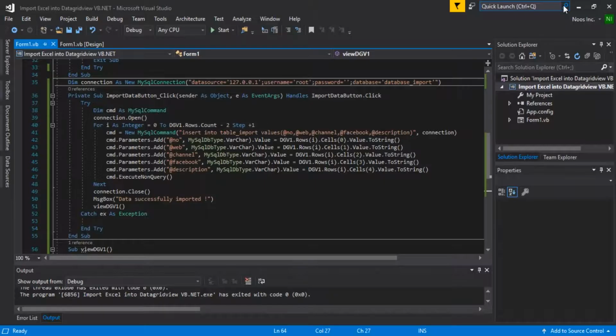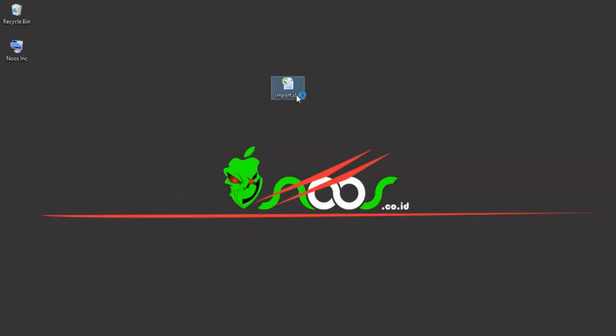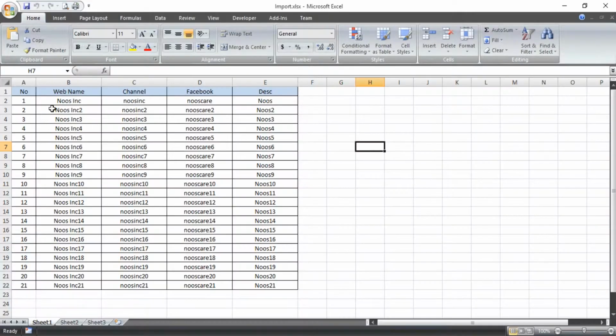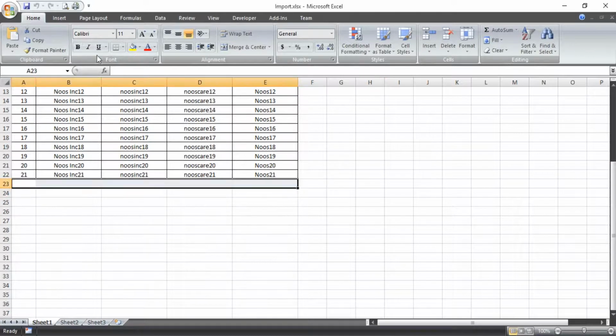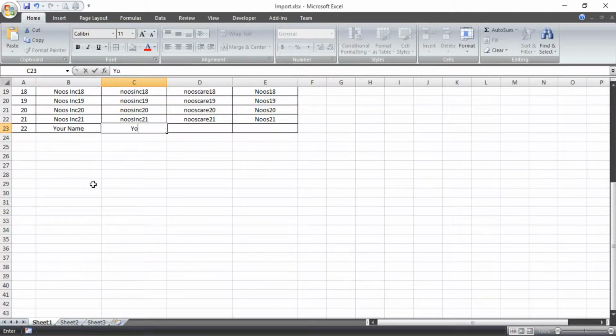Let's close our application and then try adding the last number 22 for example. Your name, your channel, your Facebook, and your description.